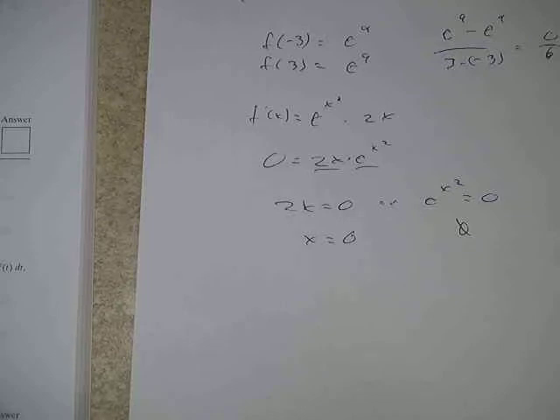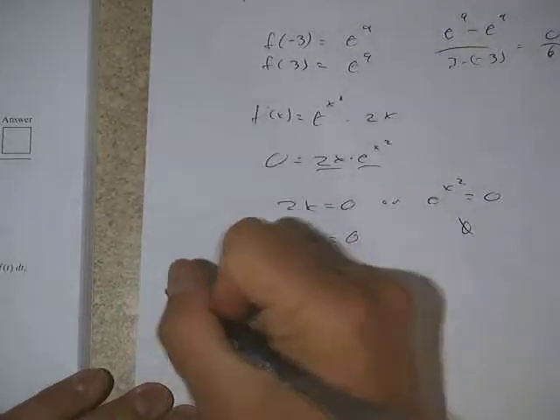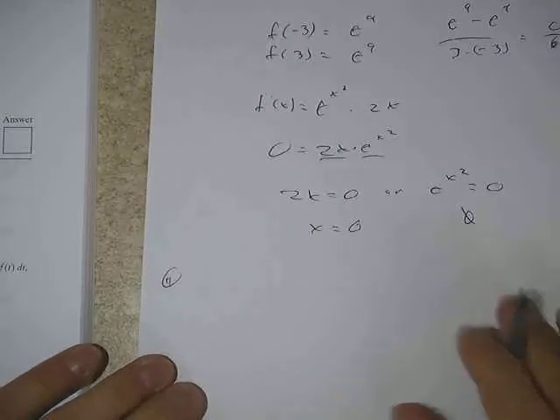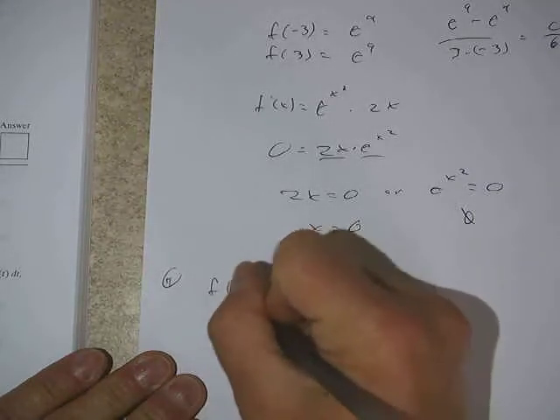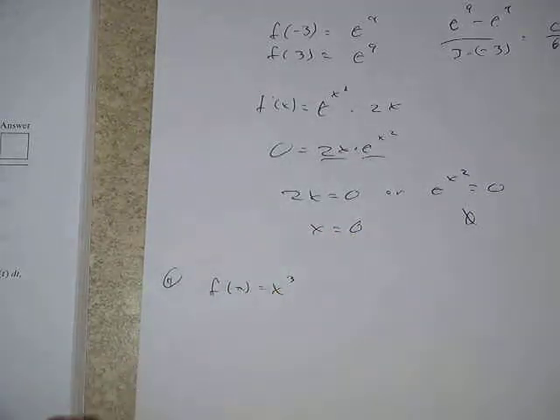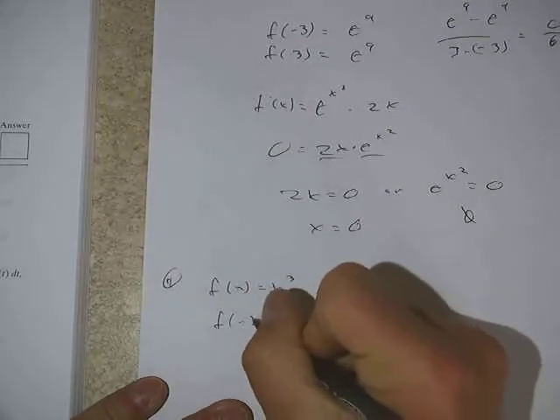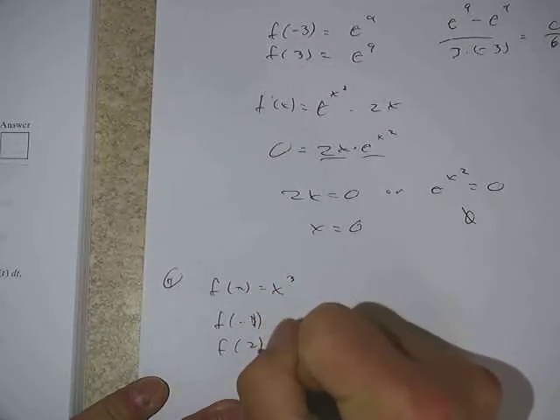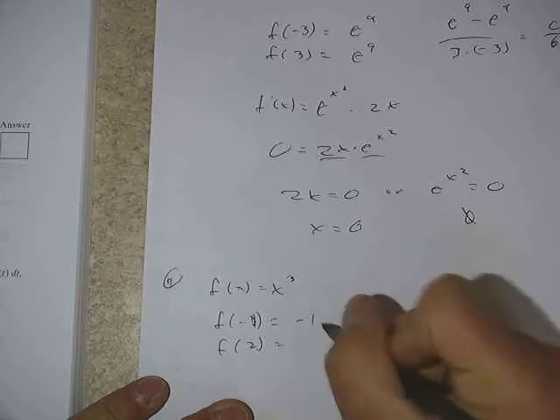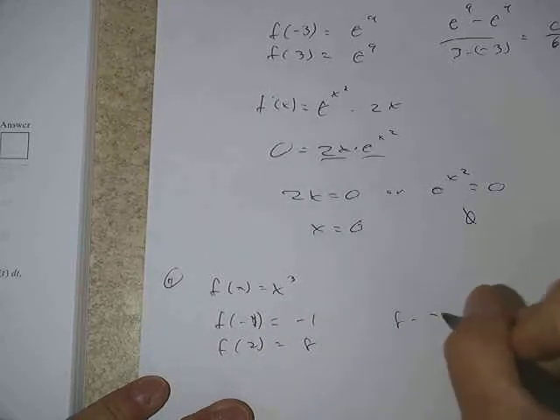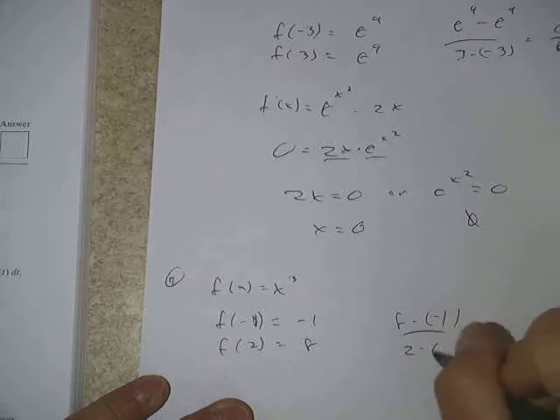Well, what do we know about this one? This is going to be true when x equals 0. And this is going to be true when? When does e to the x squared equal 0? Never. Right? It's an exponential function. No matter what we put in there, it's not going to equal 0, is it? So therefore, how many times does it equal 0? Once. Therefore, it should be letter B.